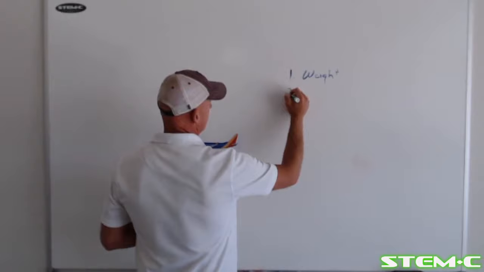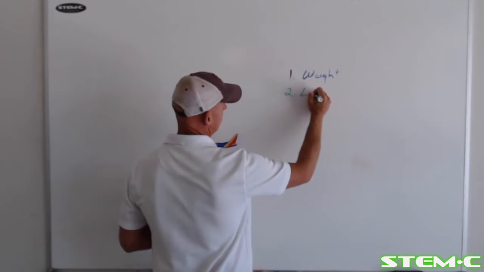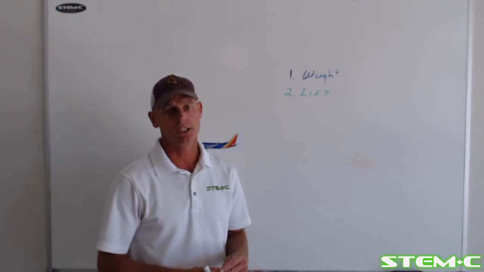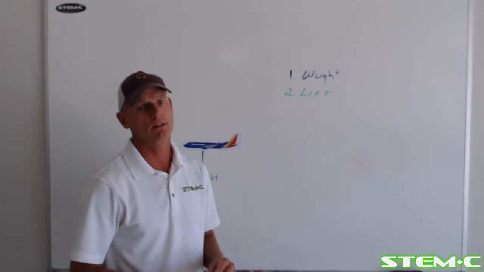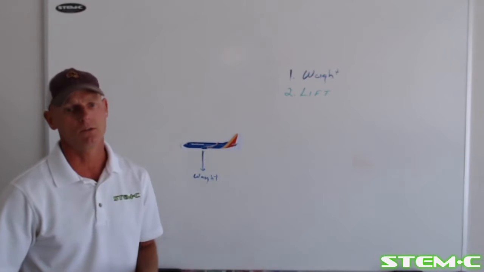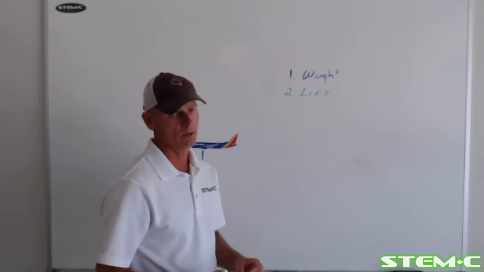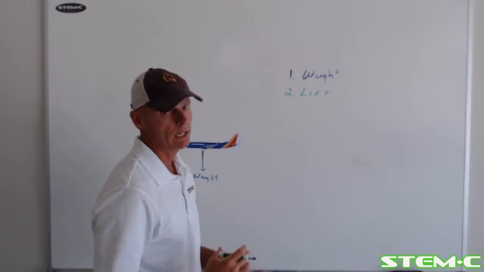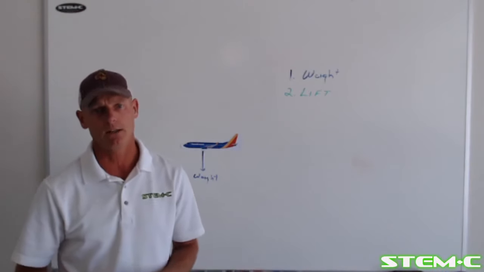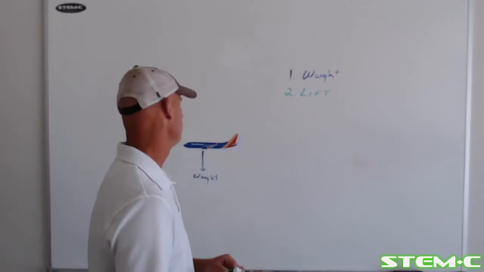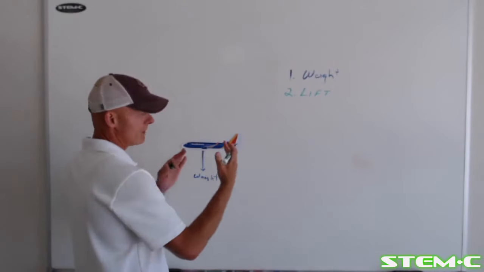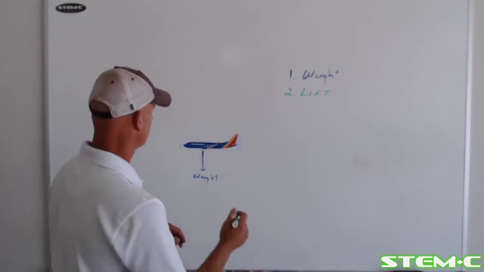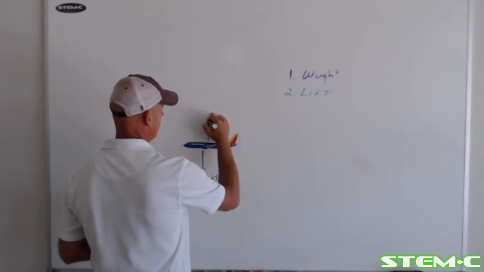Our next force that we'll talk about is called lift. Lift is the force that the airplane needs to generate in order to overcome weight. If we don't generate enough lift to oppose weight, the airplane will not get airborne at all. So our next force of lift is generated by the wings, and it's also somewhat generated by the body of the aircraft. And we'll talk about that in a later discussion. But for all practical purposes, we sum up all those forces that the wing, the lift force of the wing, is creating. We call that lift.